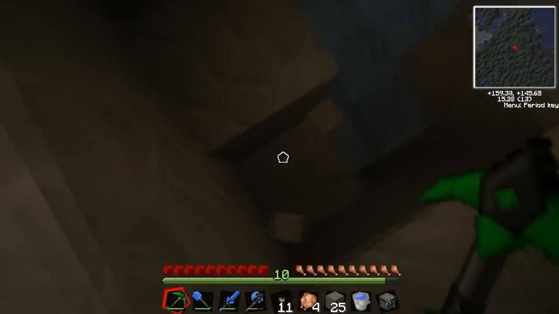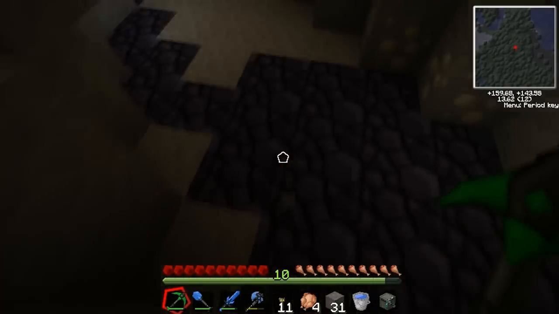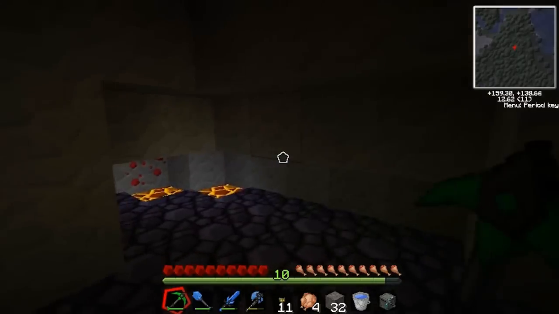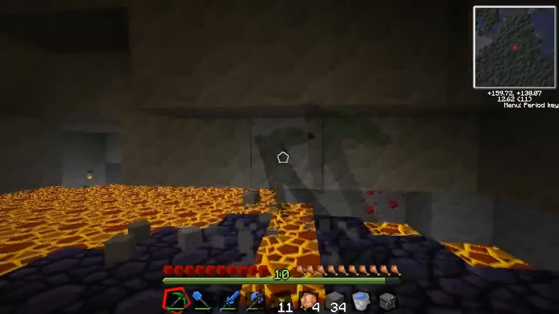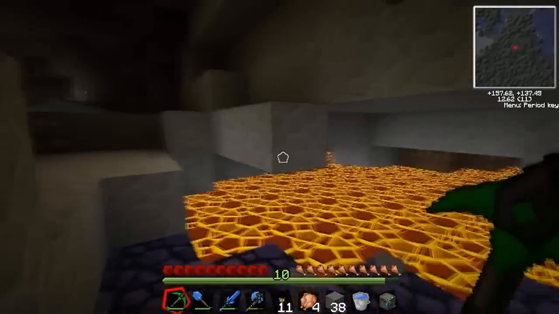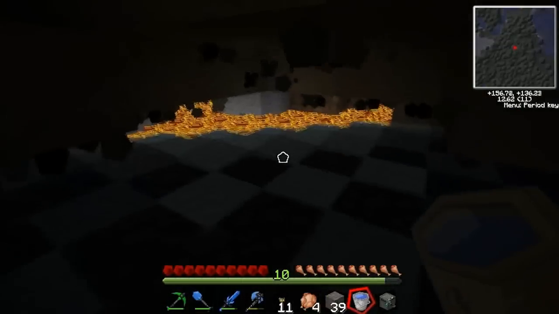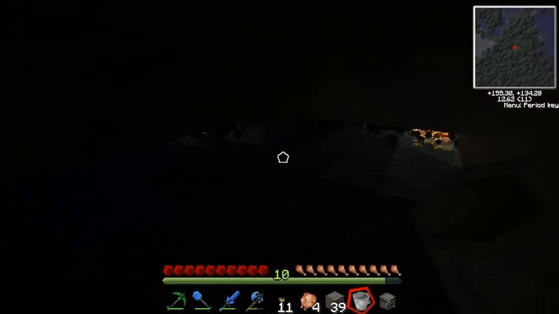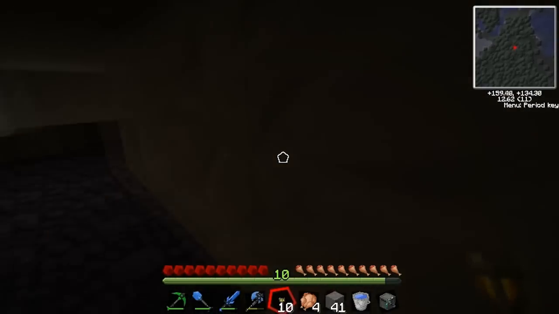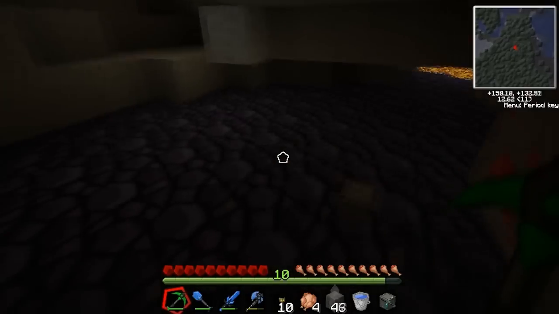Okay, let's see if I can make my way down here. Ooh, creepy sounds, man. Oh my god, look at all this lava. Oh, glorious obsidian. Oh! Man, I might be close to more diamonds. They always seem to be around lava for some reason. Oh, yes! Okay. So here we are. I hear you, demons. Here we are. We're gonna set our little mining turtle down, and he's gonna do his job.